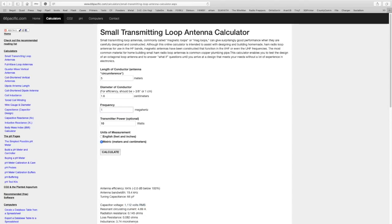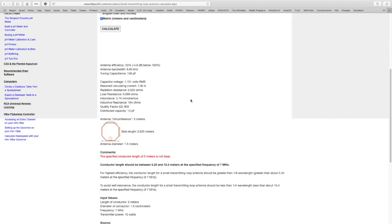Okay, 7 megahertz, the 40 meter band, calculate. And you'll notice here that the antenna efficiency has dropped significantly to 33%. And the capacitance increased again to 138 picofarads.